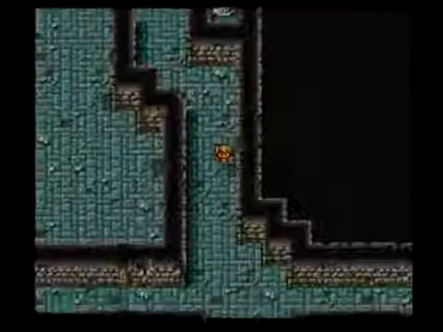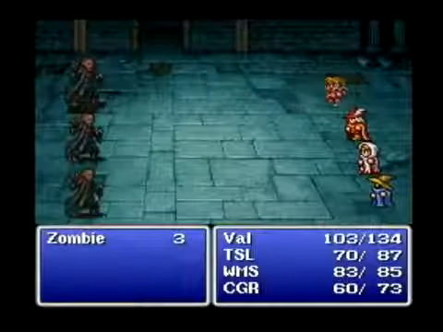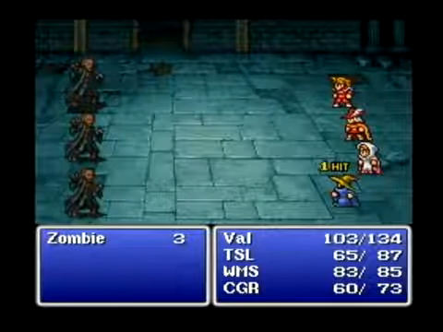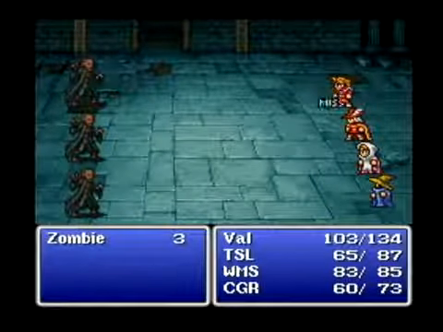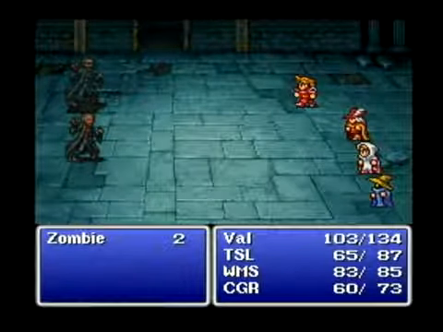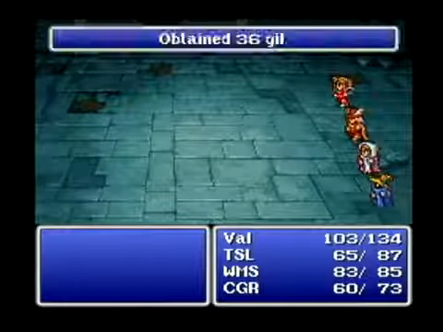Let's heal everybody once, and let's continue on down this way. You know, it's kind of interesting. Oh, zombies. If you cast heal on zombies, it hurts them. I'm not going to waste a cure cast on zombies, but that's something to note. Casting heal on them hurts them.